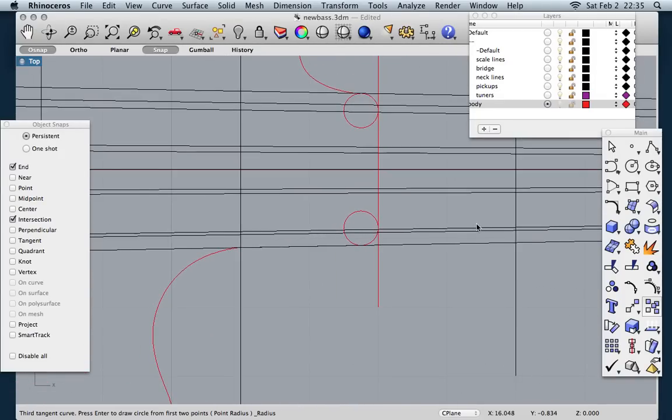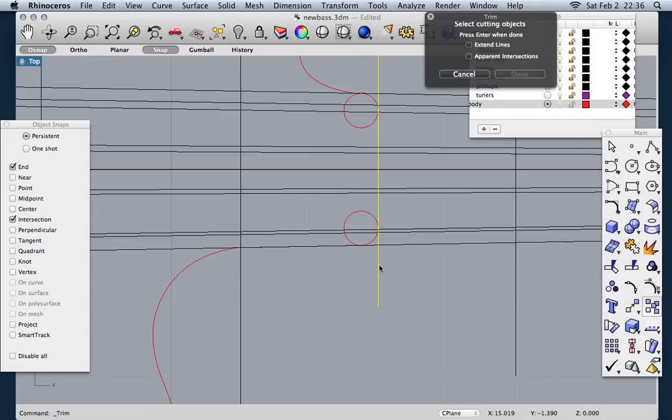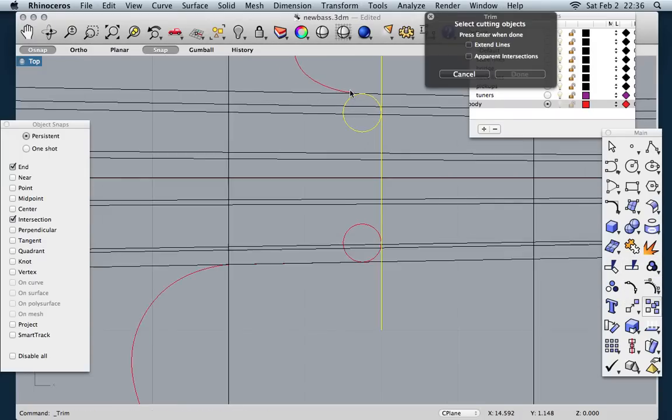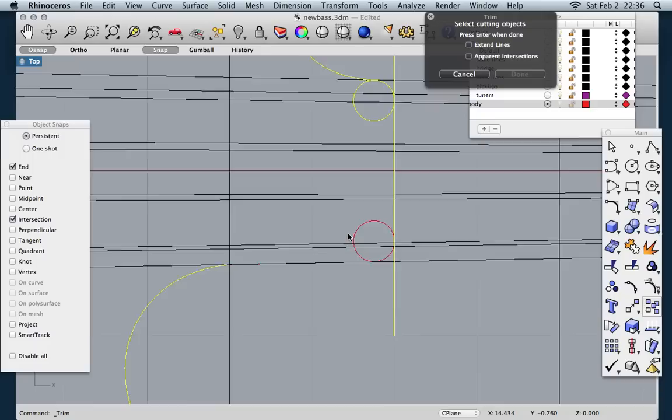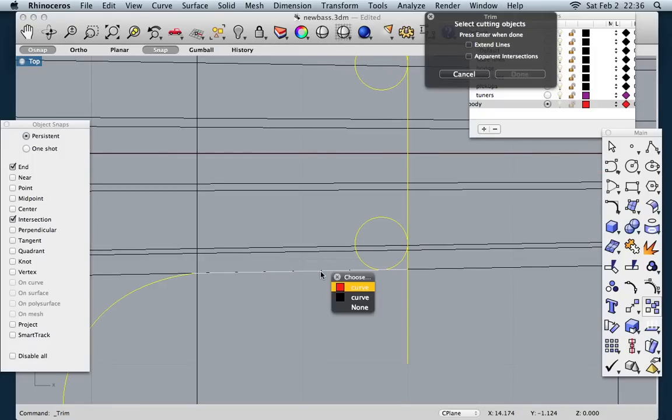So now we can just trim these. Select your cutting objects. And your objects to trim.